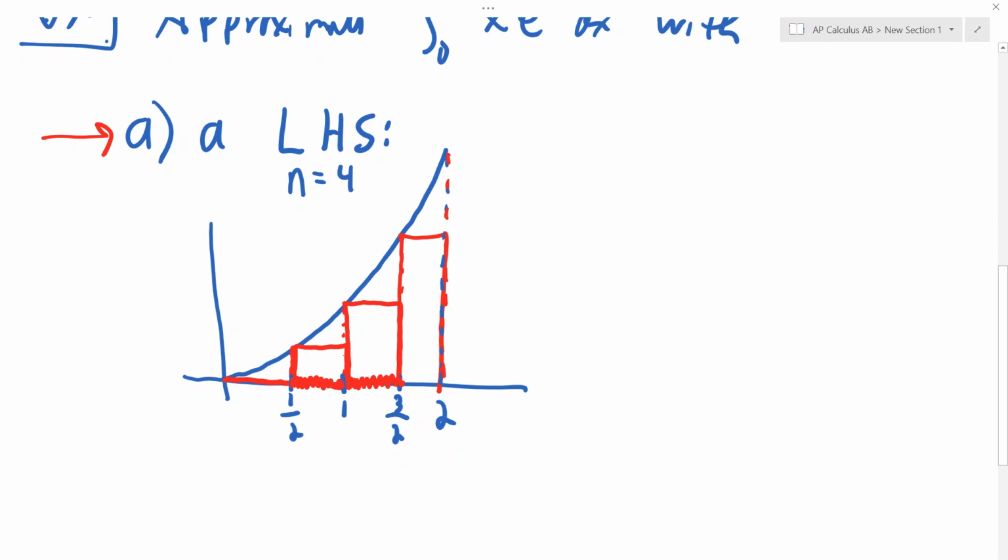Does it make sense that those red rectangles approximate the area under that blue curve? They do a poor job of it, but they approximate it, right? Is it an under or overestimate? Definitely under. You can see it's an underestimate. They're going to ask you that on the AP test probably. If they ask you to do a Riemann sum, they'll ask you under or overestimate, and we'll talk about the rules for that. But if you draw it, you're going to be able to see if it's under or overestimate. It's pretty simple.